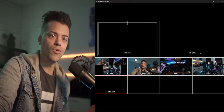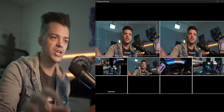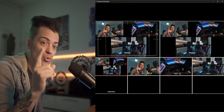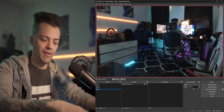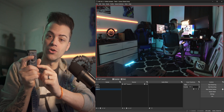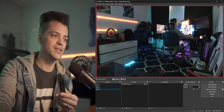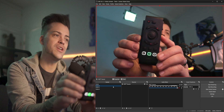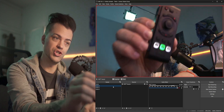So in the multiview, you can see the preview and the program — program is what's going out to your stream, preview is just a preview. If I click on scene two, boom, it goes right to my program. Really simple. Now there's one extra thing you can do — you can get a little extra feature which is a remote. You might wonder, 'I don't fully want to go to my app every time I want to change a setting.' Well, good news: you have a remote that you can simply turn on. The little numbers down here represent which camera is being connected. This remote has all the extra features that are in the app itself.